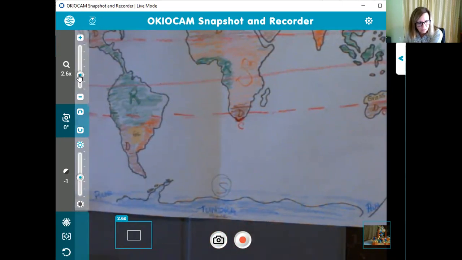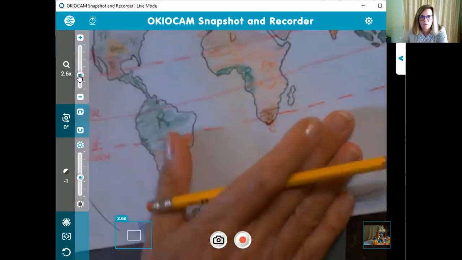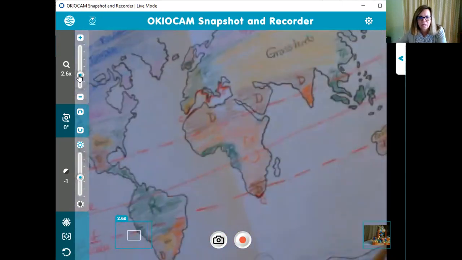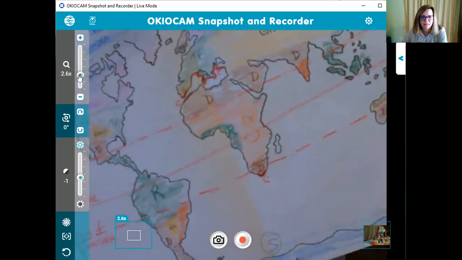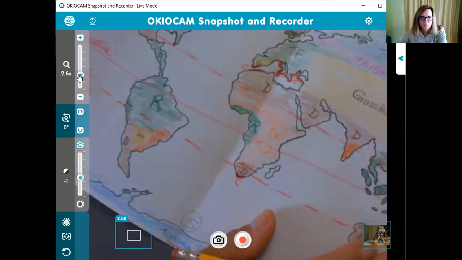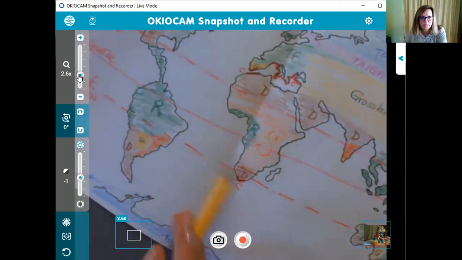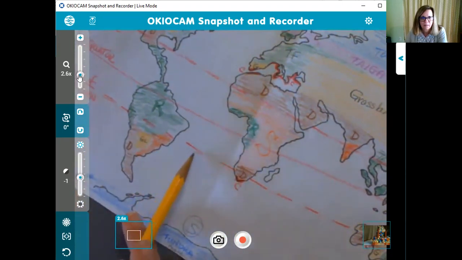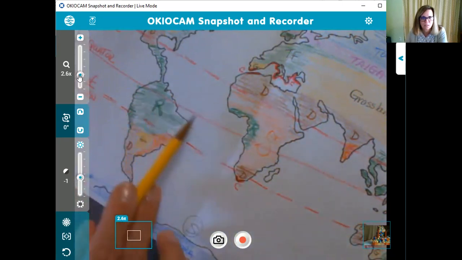Polar ice sheets are totally covered in ice, so you don't really see the land. That's because there's so little sunlight that hits that part of the earth, right? And we looked at the tilt of the earth. When the earth is tilted towards the sun, this part is getting very little sunlight down here. When it's tilted away from the sun, or even when it's tilted towards the sun and hitting the Tropic of Capricorn right down here, you're getting a little bit of sun, but not very much compared to up here. This is where most of the sunlight's hitting.